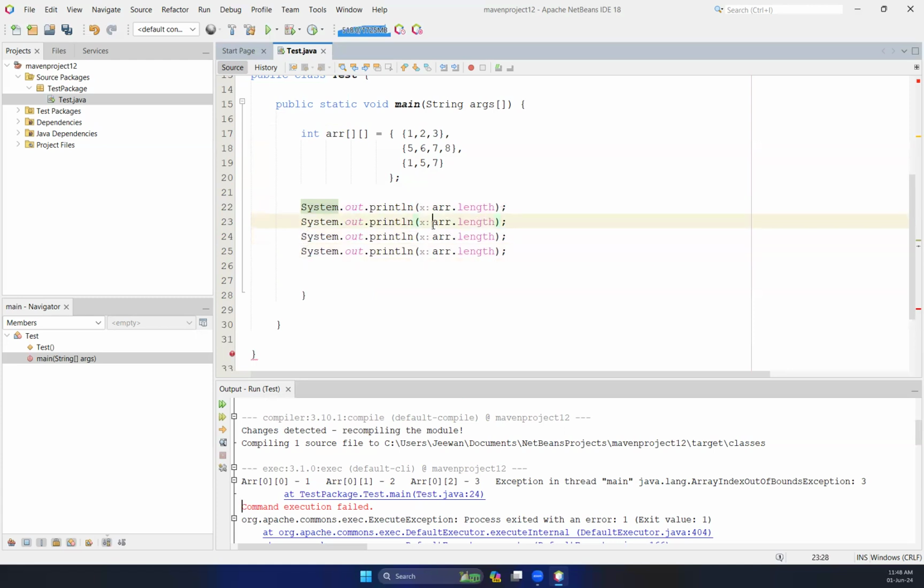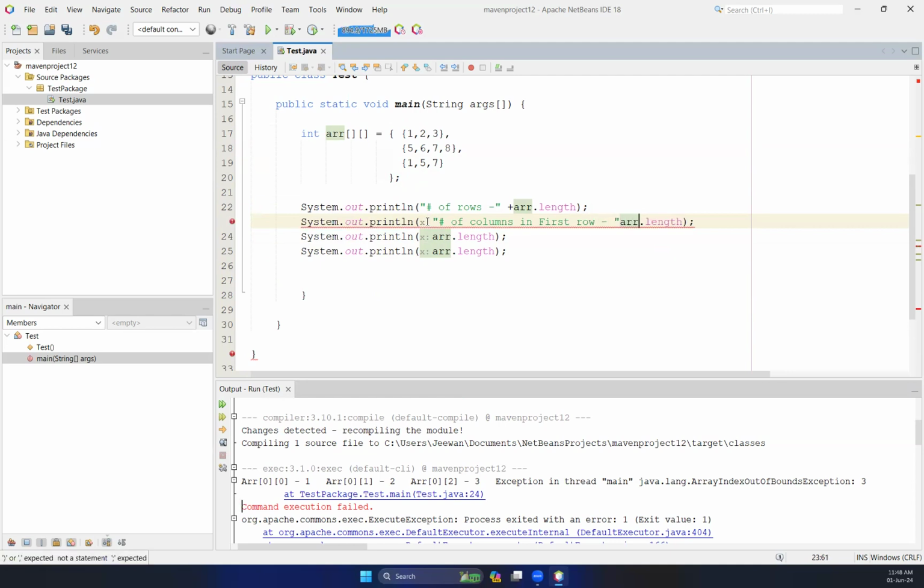And if I type like first row, now here I'm gonna say number of rows. And here I'm gonna mention number of elements, number of columns in first row.